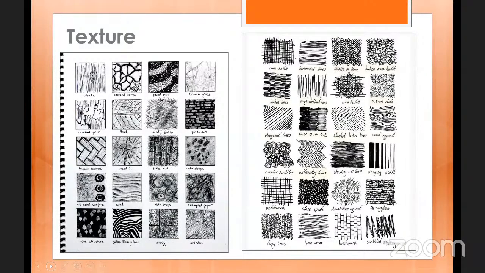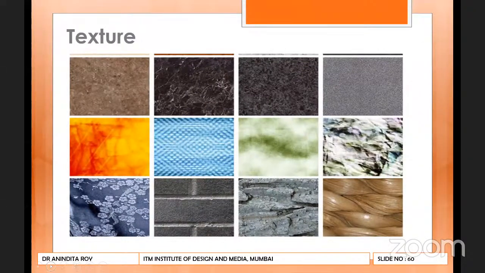You can notice textures around you, man-made textures, natural textures. They are all around you. All you have to do is notice. Design is a very interesting subject. Everything is around you. Everything is visible. Only you have to do what? Notice. So observe. You have to improve your power of observation and check out all the kinds of elements that are there around you. Maybe you will find a wooden line, right? Or a marble texture triangle, or a pink sphere. Whatever is around you, they are elements of design. They are your tools.